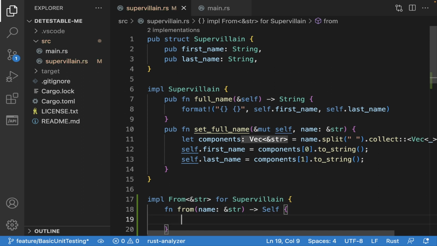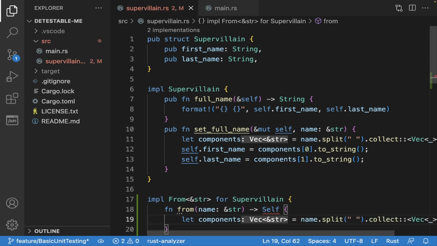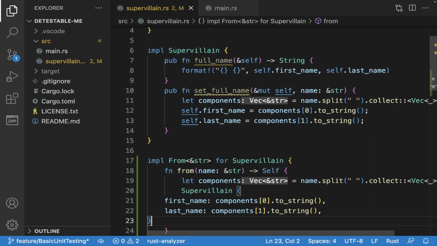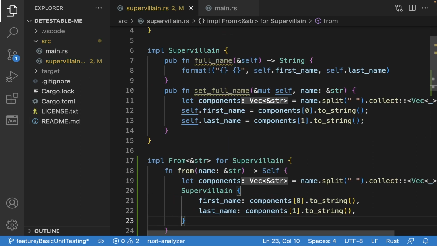And here inside of this function, we're going to do exactly the same that we were doing before. So basically, what we will be doing is we will be splitting the components of the full name, and instead of assigning those components to the properties of an existing instance, because there's none at this moment, we're going to create a new instance from scratch, and we're going to return that instance. That is the main difference. I mean, in this case, we will have to be testing the return value. And that's something that we had already done in the first test. But since we're here, just for fun, let's create a test for this new associated function.